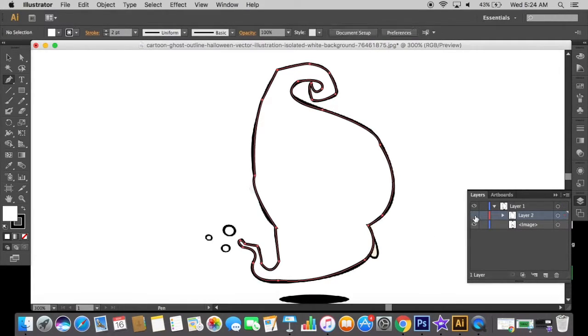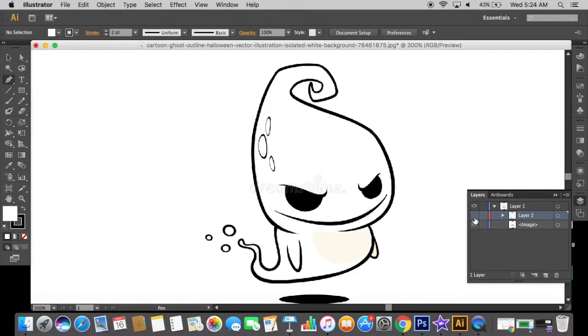And to make your layers disappear, just click on the little eyeball on the layer panel. The eyeball stands for preview. So if you don't want to look at it, just click on the eyeball, and it will disappear. It will not erase, it will just disappear. If you want it back, just click on the eyeball again, and it will automatically come back. And if you want it gone, click on the trash can. Take that layer out.